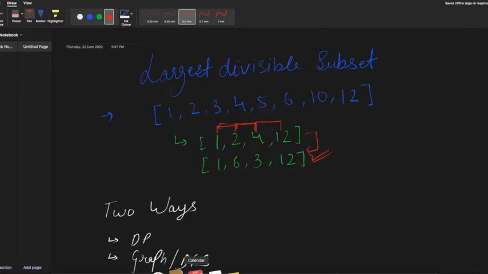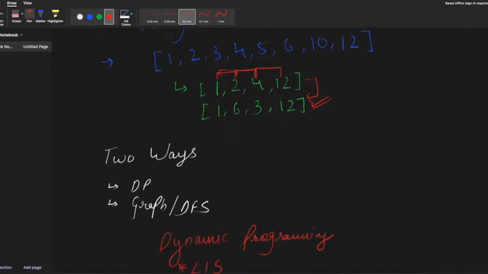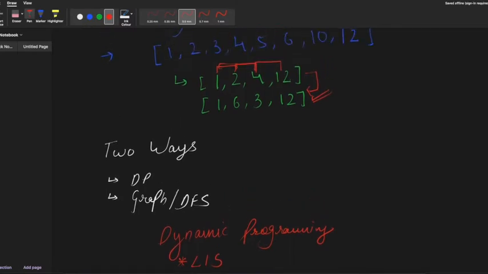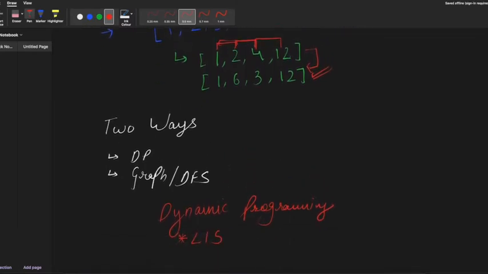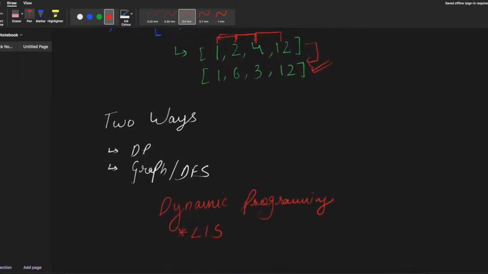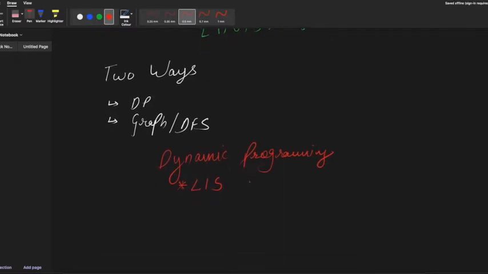So there are two ways to solve this question. First is using dynamic programming and the other is using graph. First I'll talk about the dynamic programming approach.